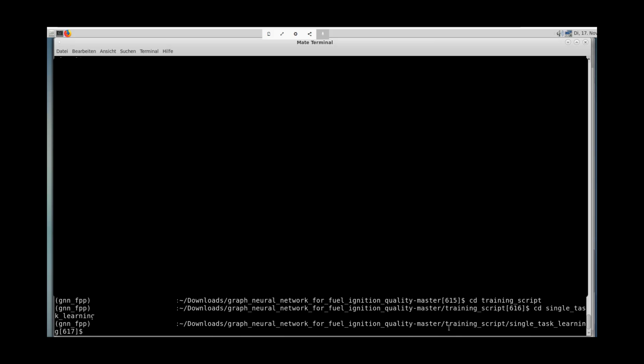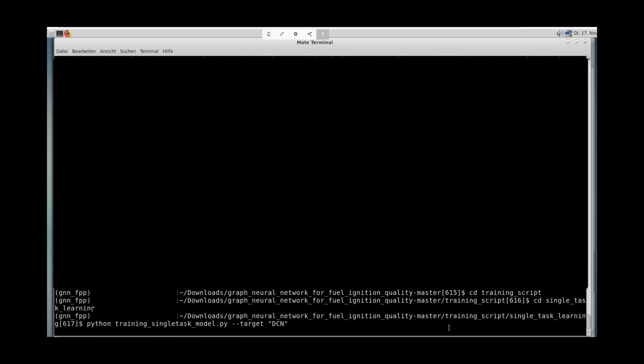And now we can run the training script for a single task model. And we can also provide the target, the DCN. And then we run our training.